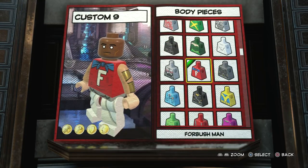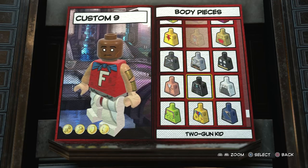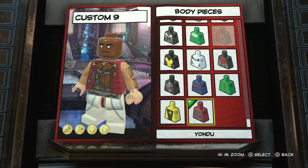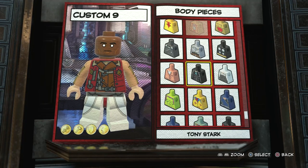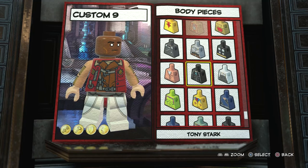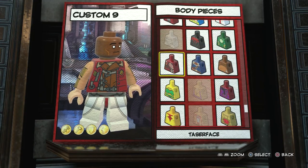Now, for the body. The body that I actually settled on, that I thought looked pretty cool, was, if I can find it, Yondu's. I think that looks pretty decent. I mean, it's not completely accurate to what you see in the show, but like I said, you're not going to be able to make every character 100% accurate. But when I was playing as this guy in free roam, I thought he was good. So I thought he looked pretty decent. I mean, I can go through a few other options.